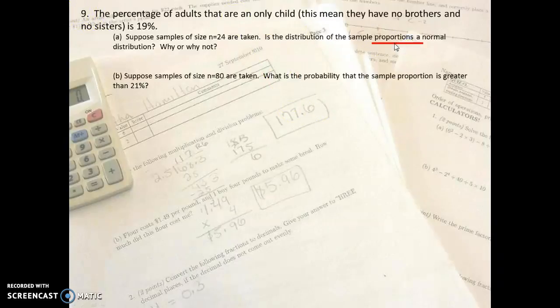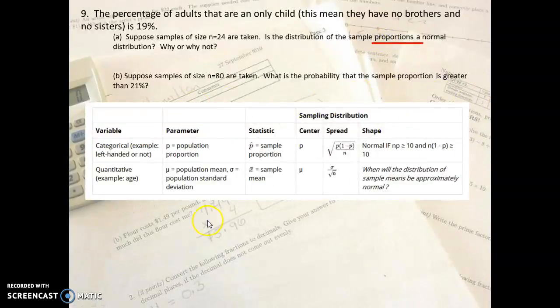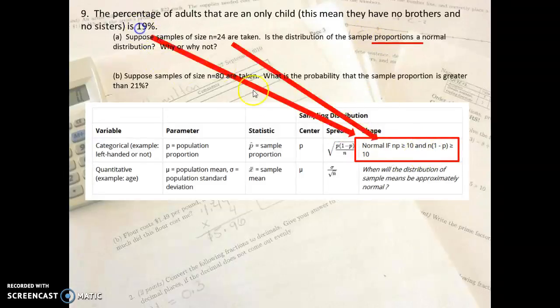As soon as you see that word proportion, I use the word, that's a red flag. Proportion means you've got to use this formula right here. I stole this from Acrobatic. We've gone through it before. In particular, I'm looking at these equations right here. So if I give you 19%, if I give you 24 people, put those into those equations. If they work out bigger than 10, your answer is yes. If they're not bigger than 10, the answer is no.